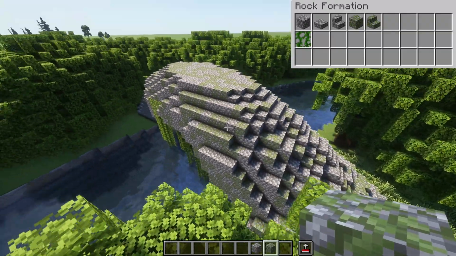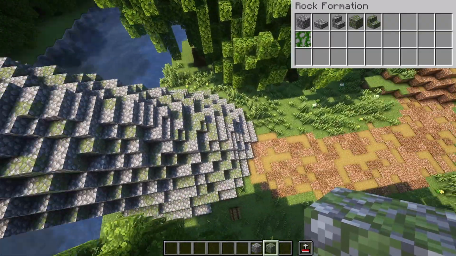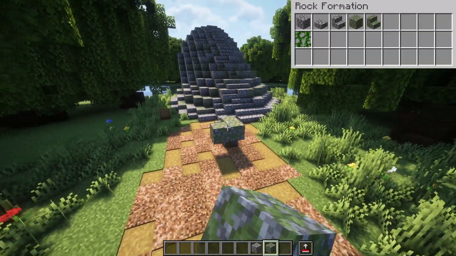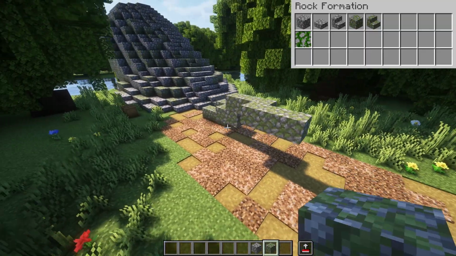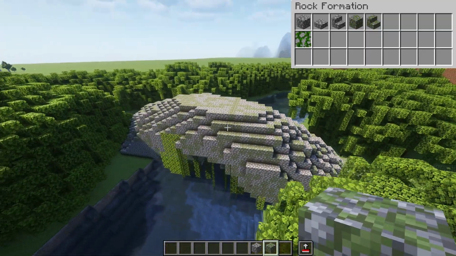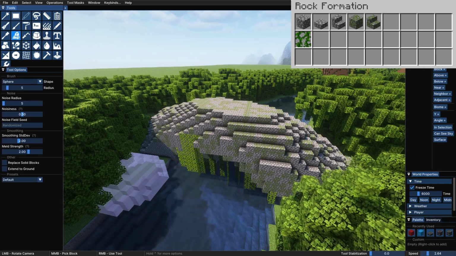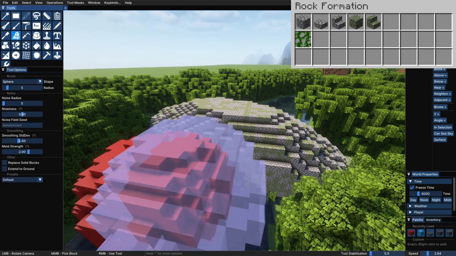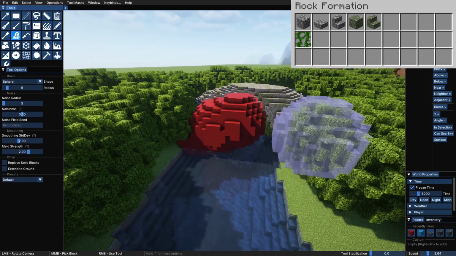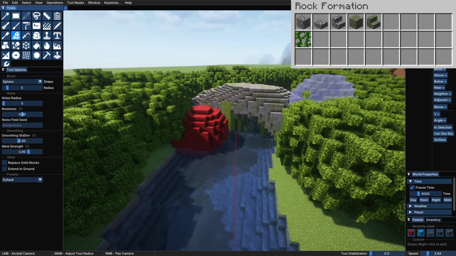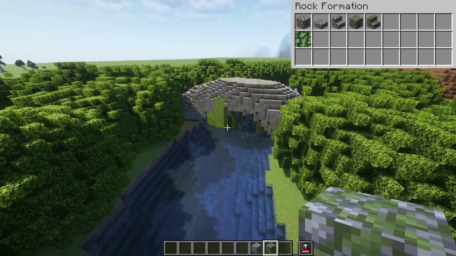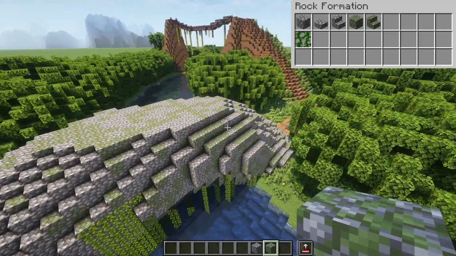For this one, you can trace it just by building in the air like this, or you can use mods like Axiom, using this rock tool. So you place, and then you go across like this, and you play around with the shape you want, shave off bits you don't like, between the 2 points.